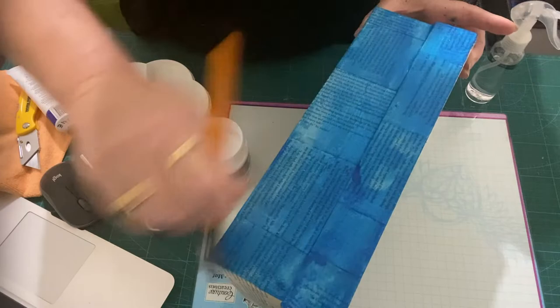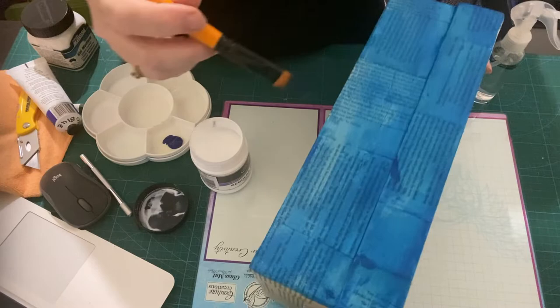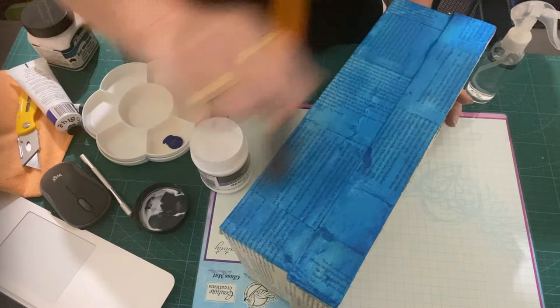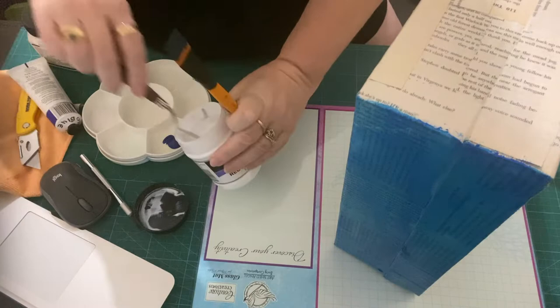Okay, so that's one side done. So I'm going to do that all the way around the box. So I'm going to stop talking and I'll probably speed this bit up once I get into editing this project today. I'll just take some of that out.